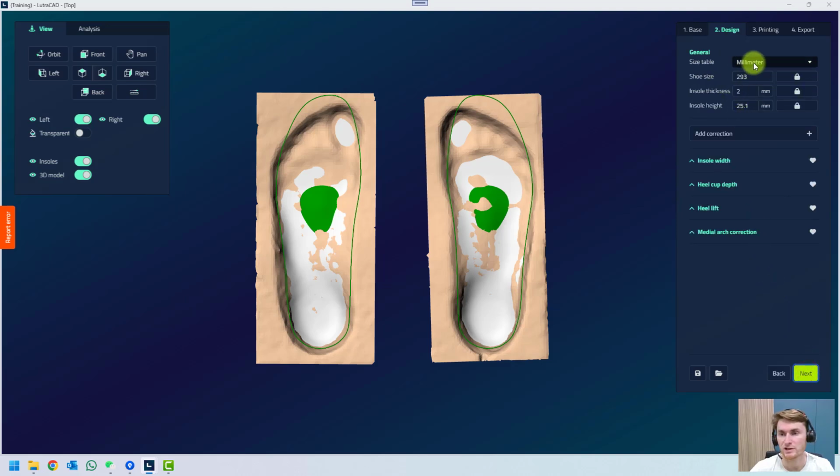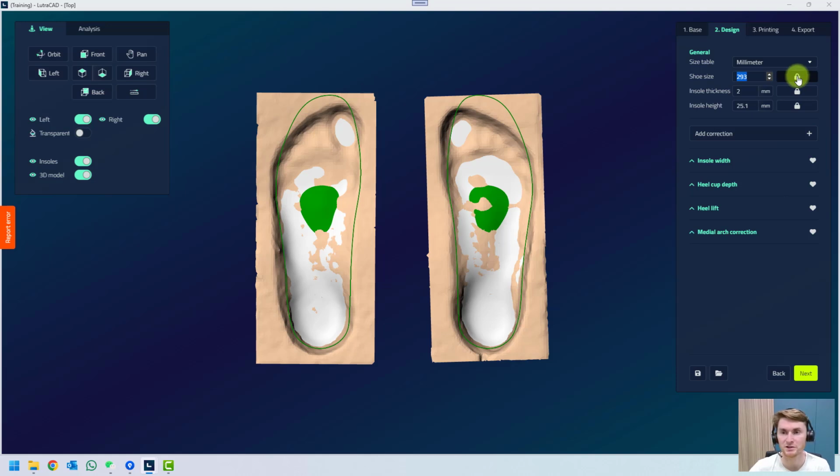And we can change our shoe size, insole thickness, insole height. So here at size table, we can swap between EU, US men, US women, UK and millimeters. If necessary, we can still modify our shoe size to what size we need. And behind it we have this lock.